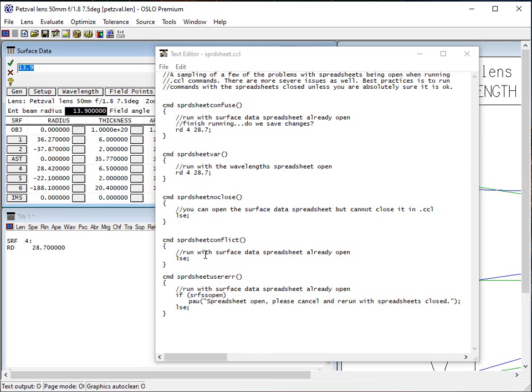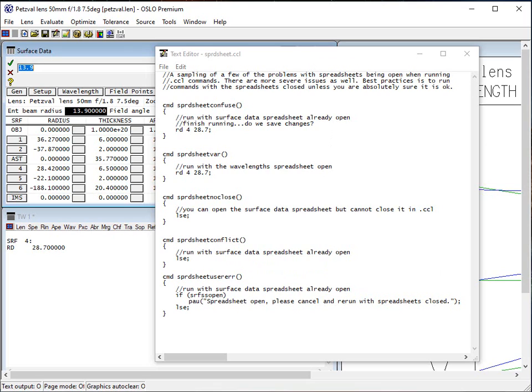Now, the last one is something that you can use, for certain spreadsheets, to see if they're open when somebody tries to run it. So if you want them to not have them open, and you can't control all the people who are using your CCLs, you're in a pretty large organization or something like that, there are some ways, like we show in our quick tip video on this with the field point spreadsheet editor.